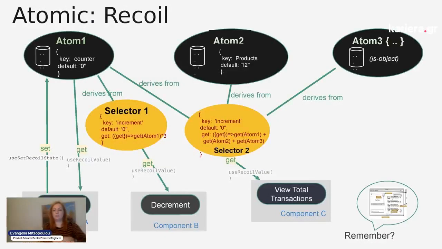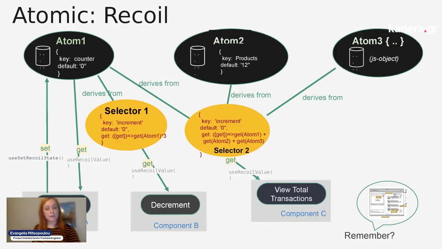Let's go to the third case, which is the atomic state managers. In this case, the state is being stored in smaller chunks of information, which are called atoms, and the atoms always contain a key. Each atom has a key, which is like the variable name, the property name that we used to have in Redux. And the default is the actual value: the property name, and the actual value. We can access the atoms directly from one component straight to the atom. More than one component can access the same atom. So atoms can be used both for local and global state.